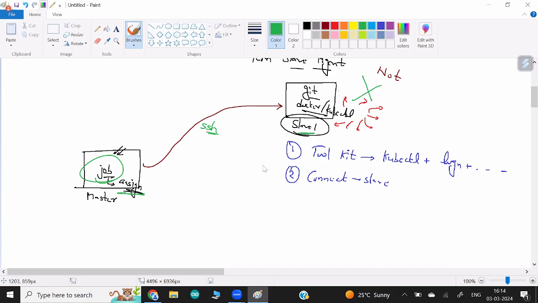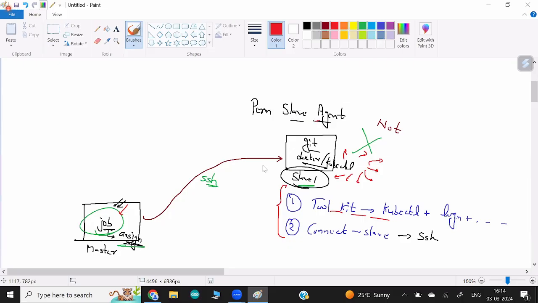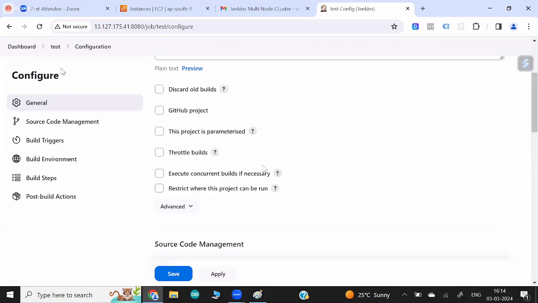So let's say your slave is Linux, so we can use SSH to connect. But in this example, to perform these two things, connecting when the job comes up and using the respective tool for automation when the job comes up, what you need is your slave agent to be there, up and running. So you need your slave agent to be there.